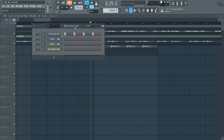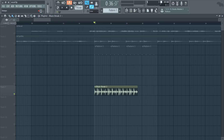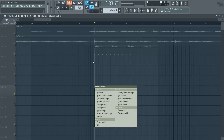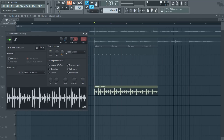Another question: how do we match up another sample or loop? For example, we have this little drum loop here at a completely different tempo than the project. I've switched it to 215 just for fun. You'll see as I change the tempo, the loop moves around while the other tracks stay in position. Same process — detect the tempo of the loop, which comes up as about 85 BPM. Click no, then click 'fit to tempo' at 115 and double-click it. From here you can adjust the stretch.